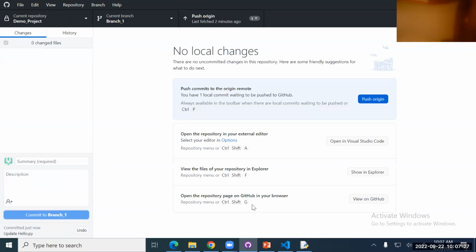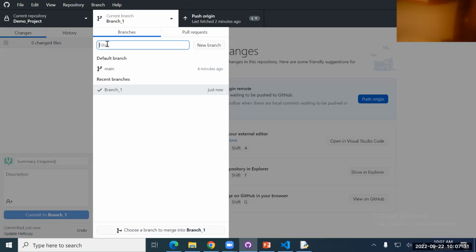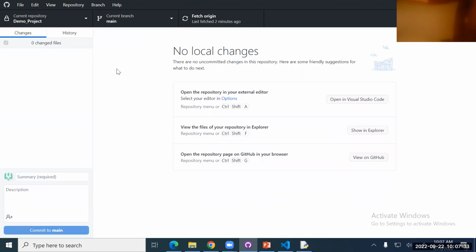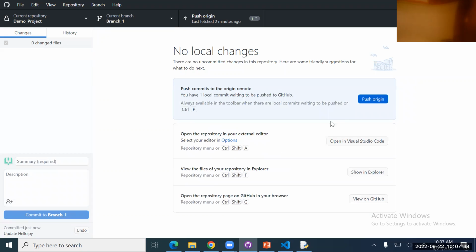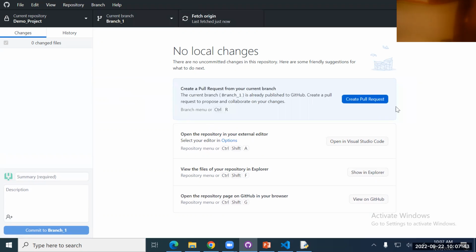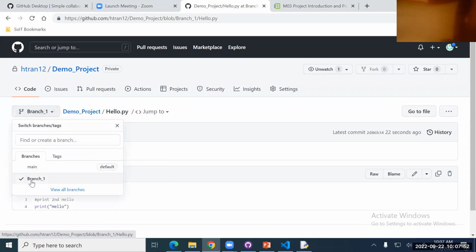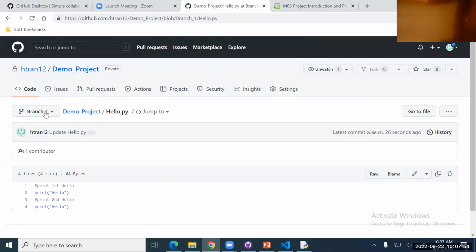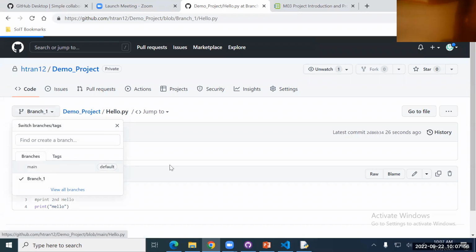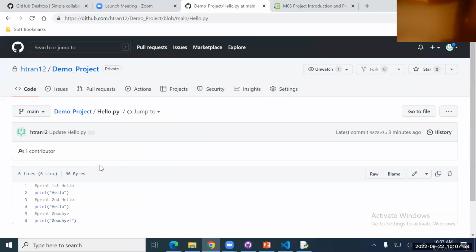And confirm. So you can see it's for now, right? You have the main here. Main is not changed yet, but in the branch number 1, you made the change here, right? So again, you can push it to the remote, to the website, and now I want to check it again. First, I want to check it here. So that is a branch here, right? That's a branch. No more hello. And for the main, you have the hello here. Right? You have hello here.